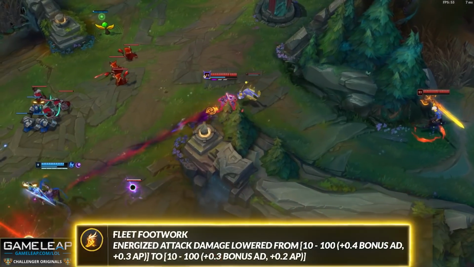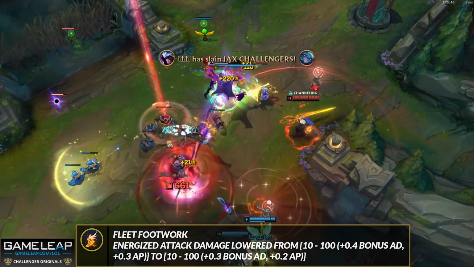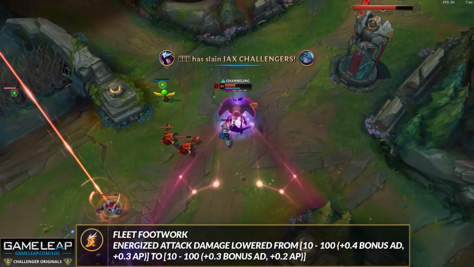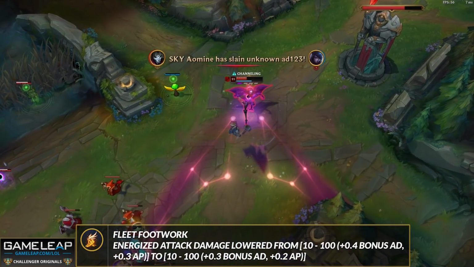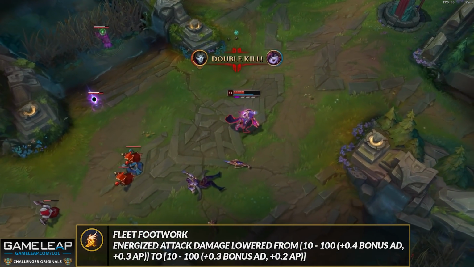And the last of the 2 runes we have to talk about, well, this one is a keystone and this is Fleet Footwork. So ever since Riot buffed this towards the end of Season 11, think of champions like Jhin, think of champions like Senna and Graves, they've kind of been dominating. I mean, especially this season.